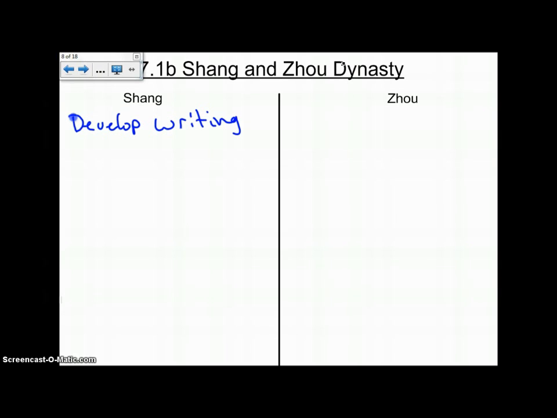Okay, gentlemen. And what did they call it? There's two kind of forms, two aspects to it. Peyton? Yep, pictographs, which were pictures. And then we have ideographs, which were symbols that stood for ideas. Okay, and the writing serves the same purpose as it did in Egypt, or I'm sorry, we're in China, India, and Greece. Keep records, communication. Okay, what's another contribution we want to put up here on the list?